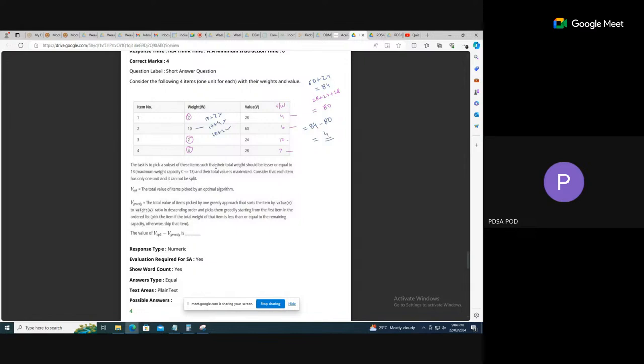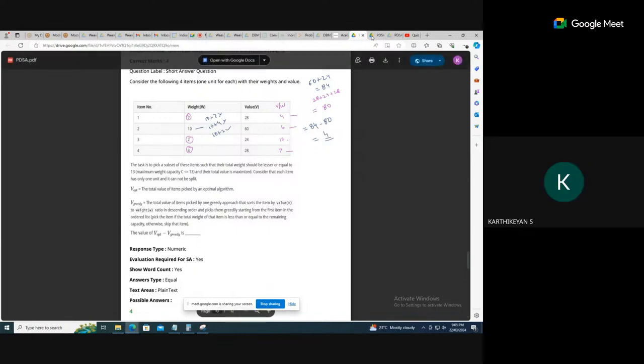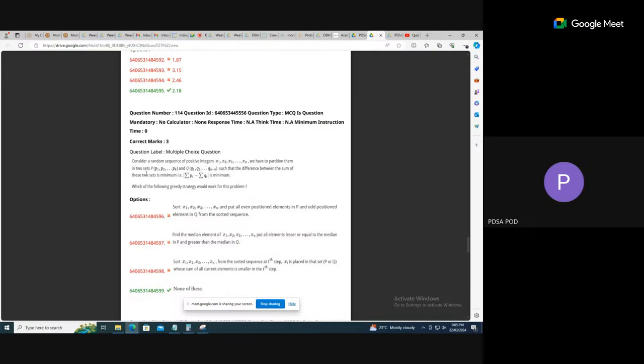The value of V optimal minus V greedy. Is it right? Yeah, that is the last value given. What is that? I don't understand. If it is greedy, maybe it should be there. In the summary of the seventh week, greedy methods. Seventh week is greedy because all of them are greedy approaches only, right? Whatever approach we discussed, such as interval scheduling, all of them are greedy algorithms. I don't remember. It's okay, leave that one.